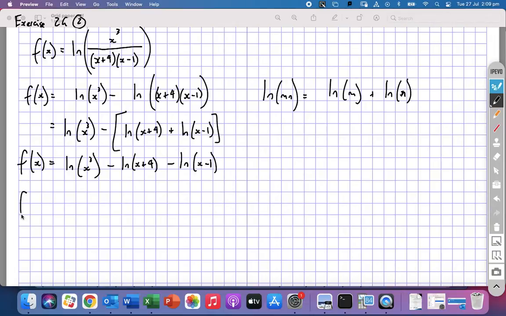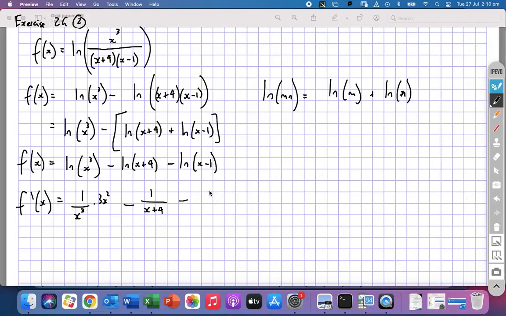Now I can come along and finally find the derivative. I think, well, all right, what's the derivative of log x cubed? So we do 1 on the x cubed. Then we look on the inside of this function and find the derivative of x cubed, and that's 3x squared. Here, I think things will be a bit easier. We've got 1 on x plus 4. What's the derivative of just the x plus 4? Well, it's just 1, so that stays as is.